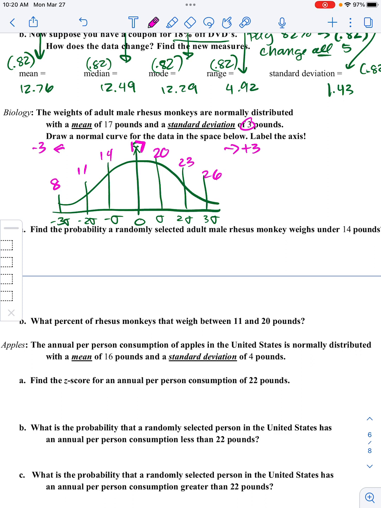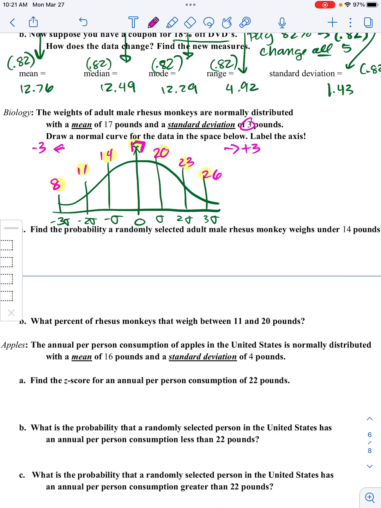Okay. So now one of two things is going to happen. The numbers they give me are going to be these numbers that I just wrote, and then I can just do the chunks and add the percents, or it's going to be a number that's not one of those, and I'll have to do a z-score, but it will tell me as I go.